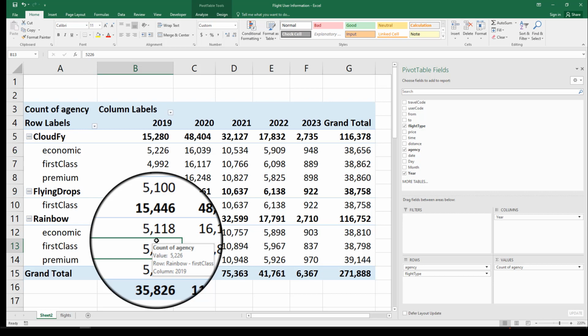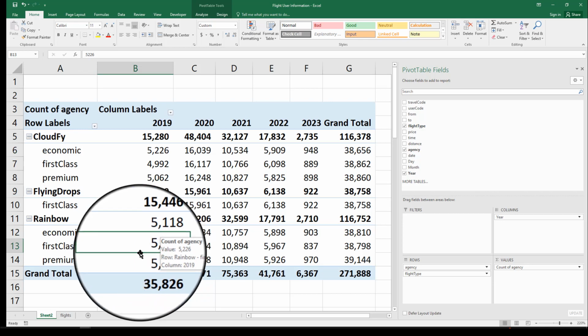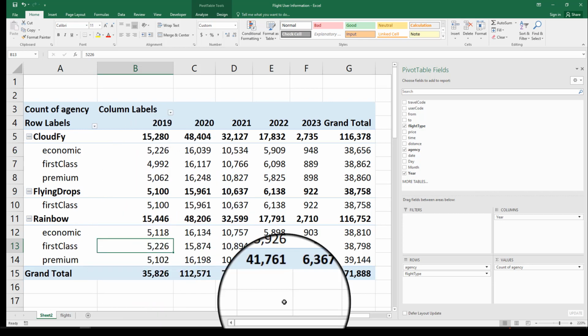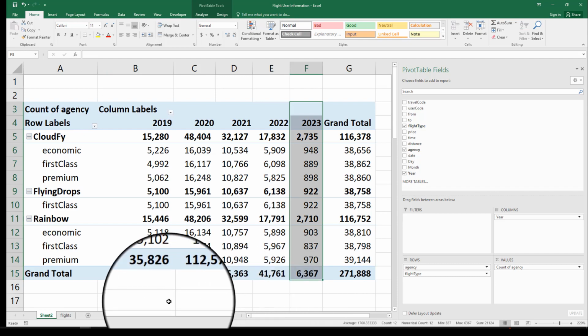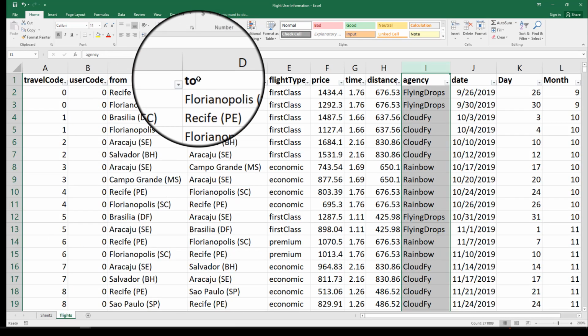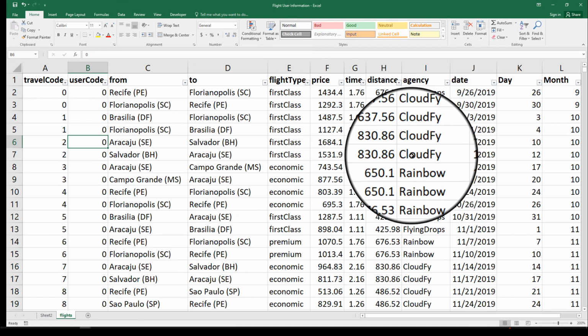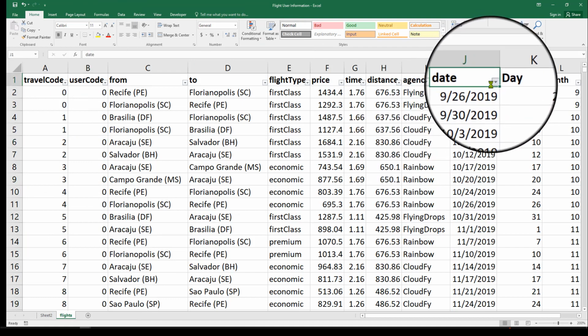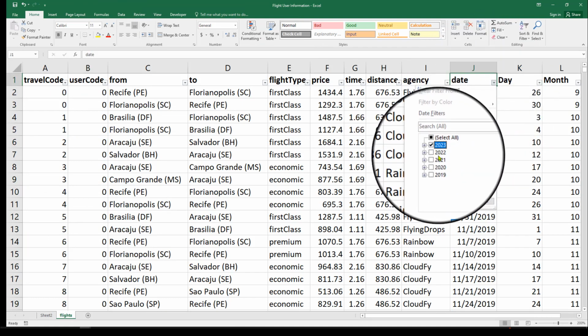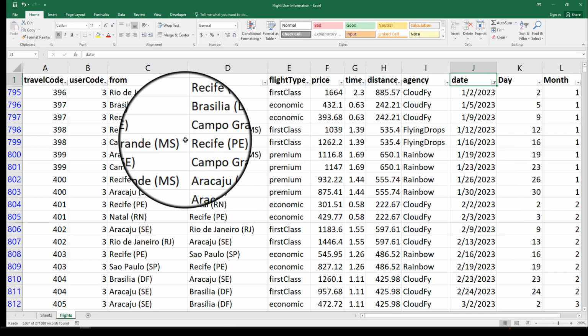So what I'm saying here is, 2023, let's get rid of that. You might say, well, what do you mean get rid of that? I mean, get rid of all records from 2023. It's the current year. We know it's incomplete. So let's grab all 2023, because we're not going to make any year-over-year assumptions when we know that we're not in the full year yet. So we're going to grab all this data, 6,367, and we're just going to delete it.